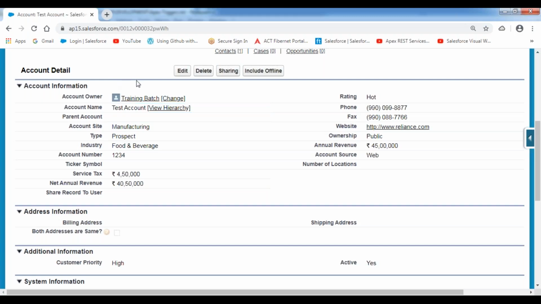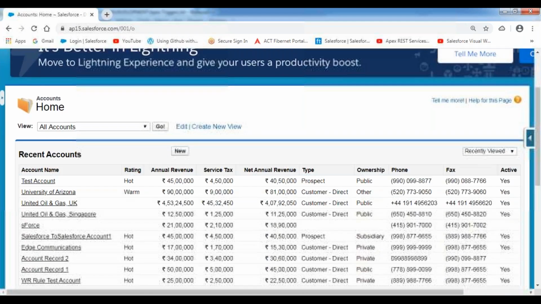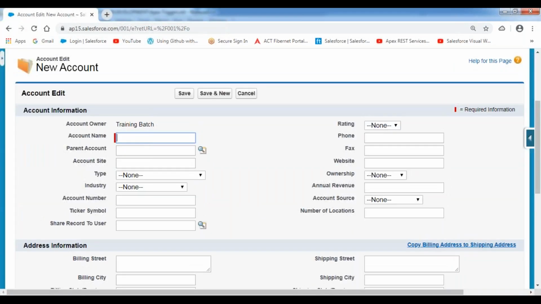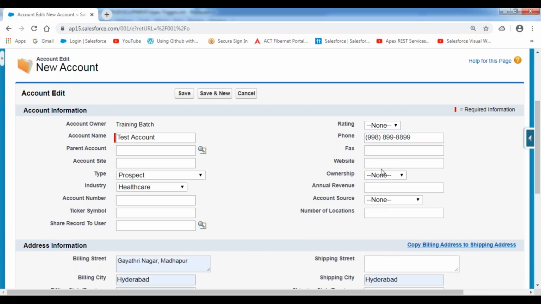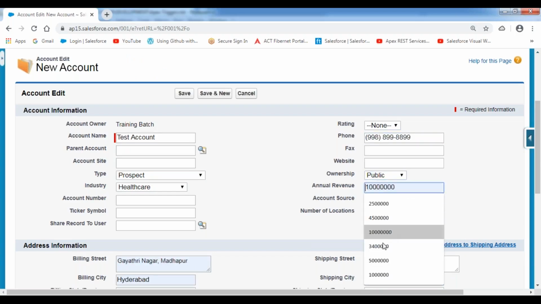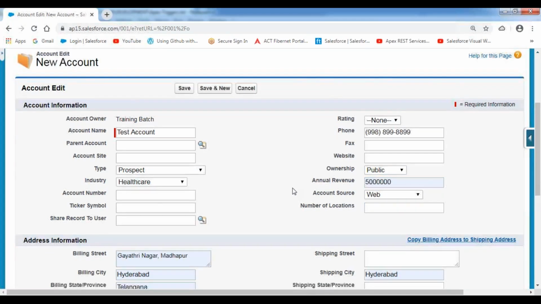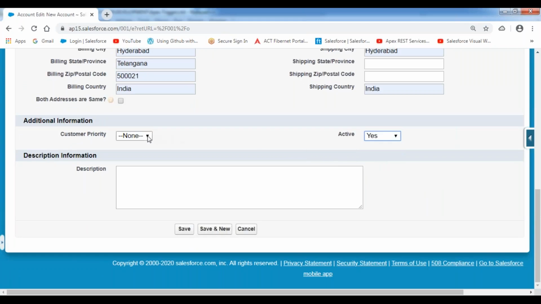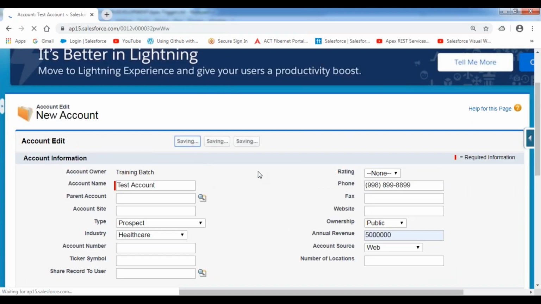Now I'm creating one more account record. Click on new. I'm entering the same name, test account. Type value, industry, and the phone number, ownership, annual revenue, account source, and the active status, customer query. Click on save.